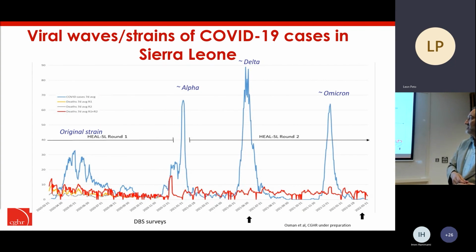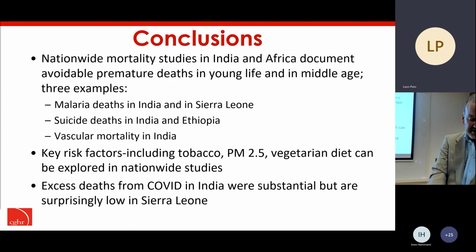So this now is leading to an Africa-wide network. We're looking at differences in malarious and non-malarious areas and trying to establish the mortality in those areas. But that in turn would depend on having much better mortality data in all these settings. So let me conclude again that nationwide mortality studies are unpredictably useful. They both annoy and support governments in interesting ways. And I hope I've shown you that with 3 examples.